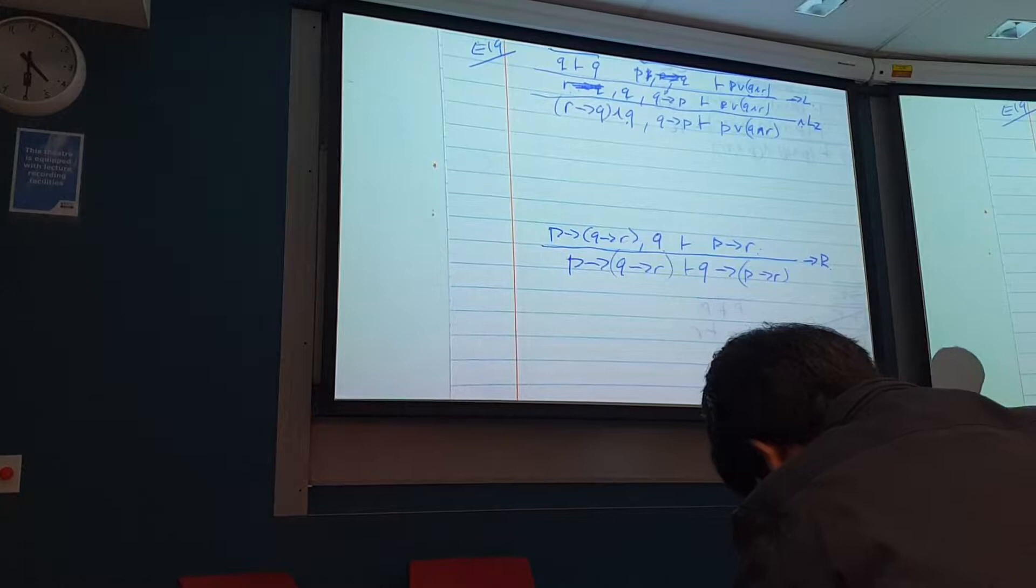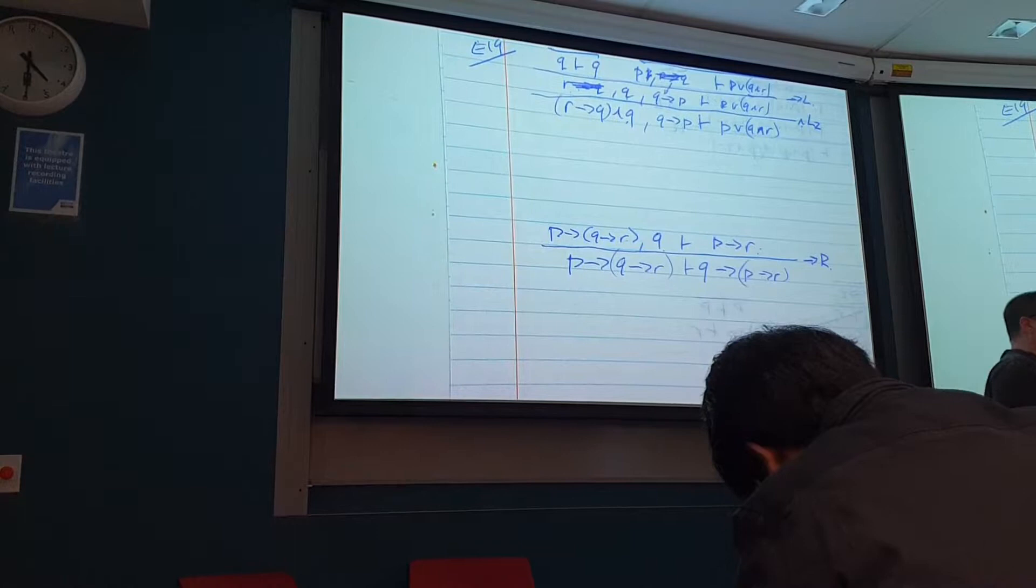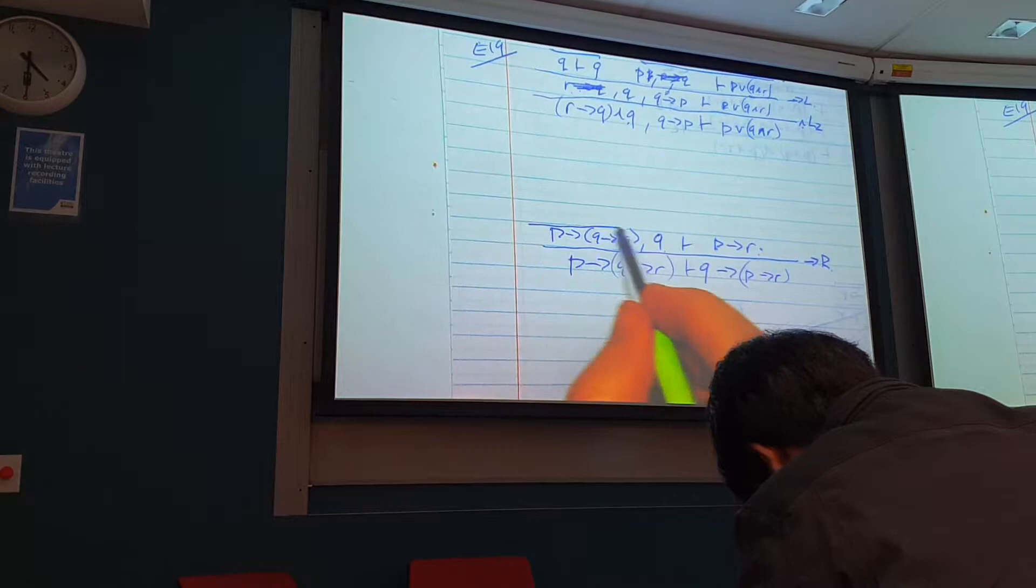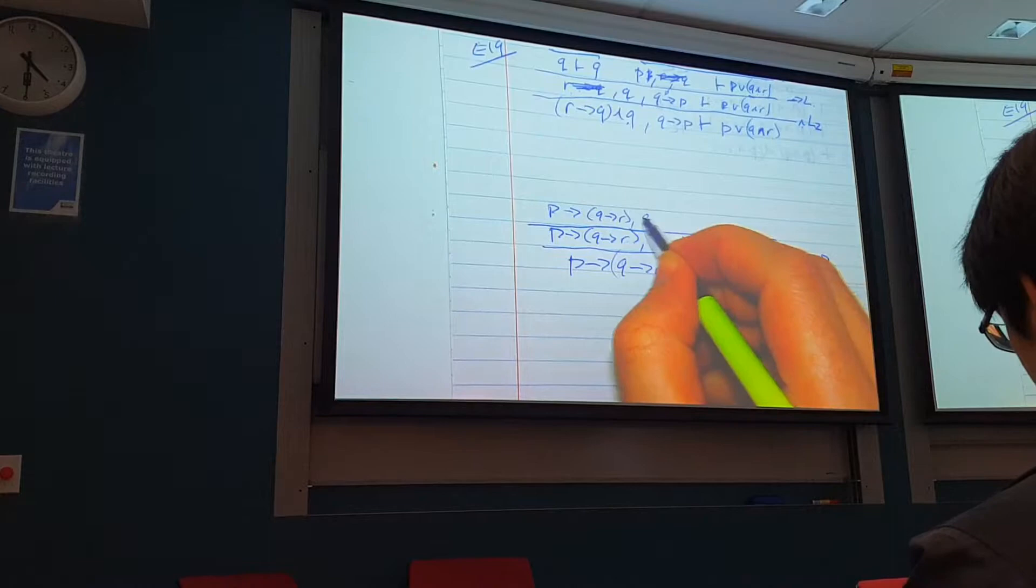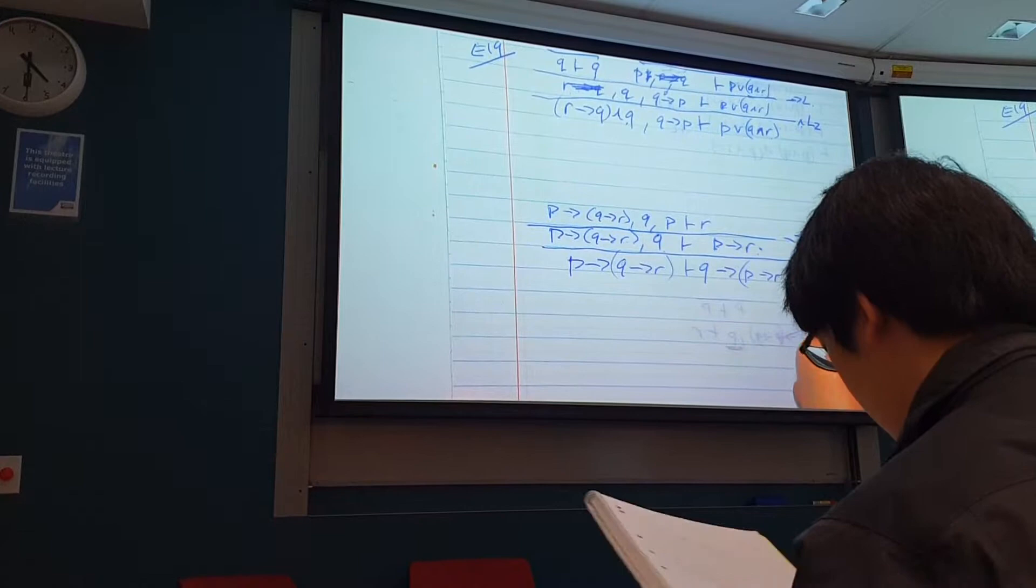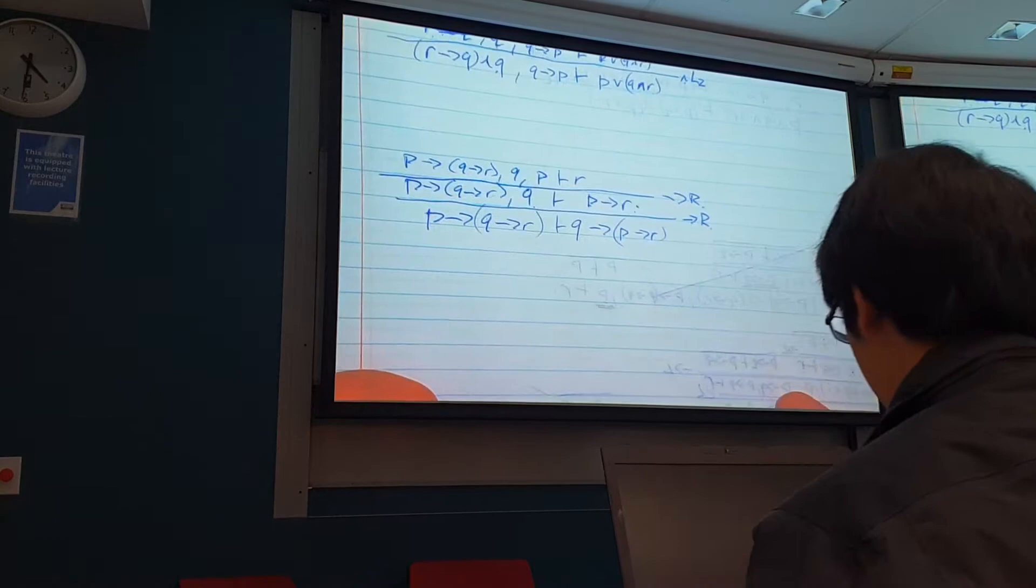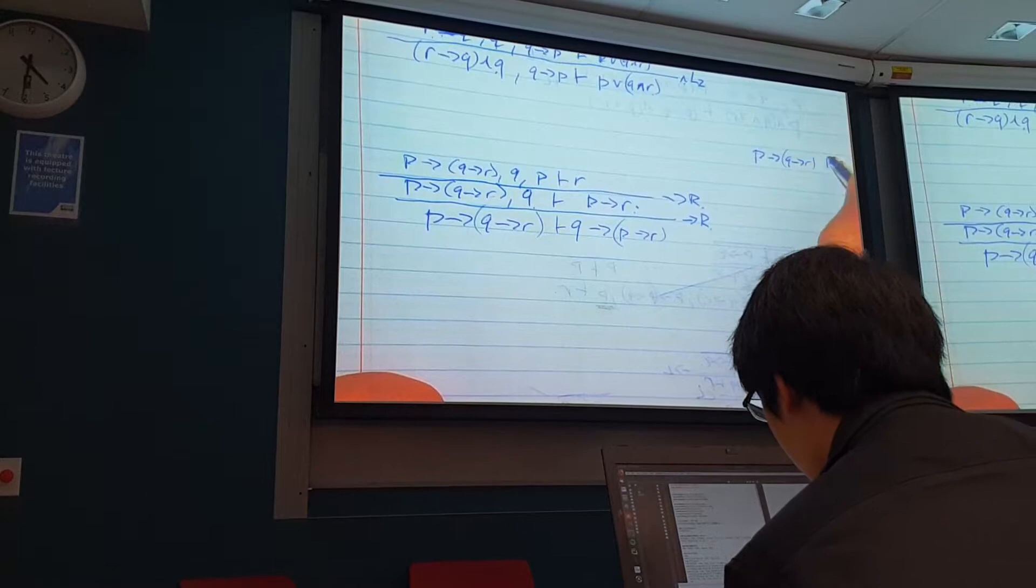Okay, so now we've got an arrow on the right. We just told ourselves that an arrow on the right is something we do straight away. This means if we assume P, we can prove R. Told you this gives us more assumptions, more premises. We're going to add to what we've got our new assumption P, and we're just trying to prove R. This is very much like what you do in natural deduction. I might actually draw the natural deduction pin beside us as we go. Here's our premise.